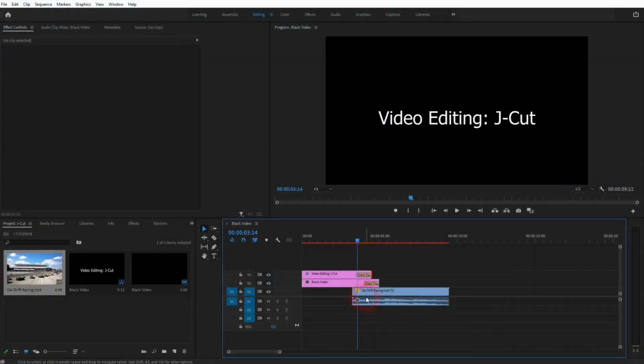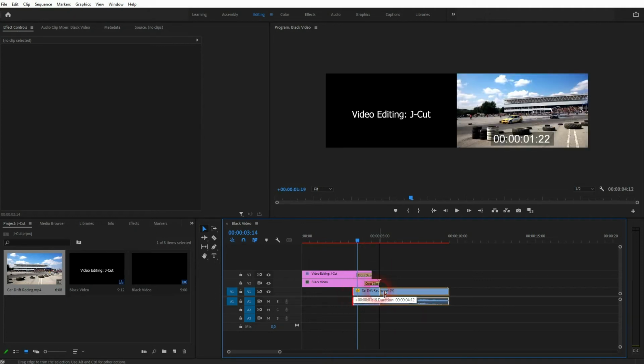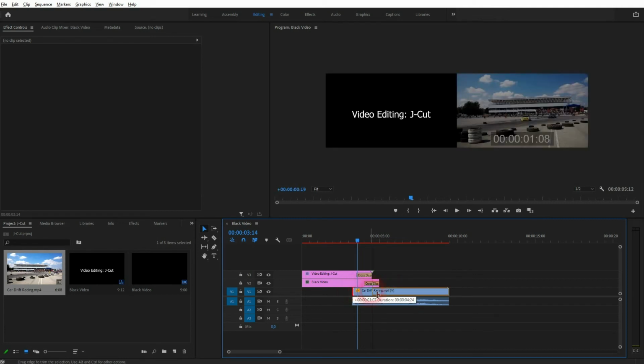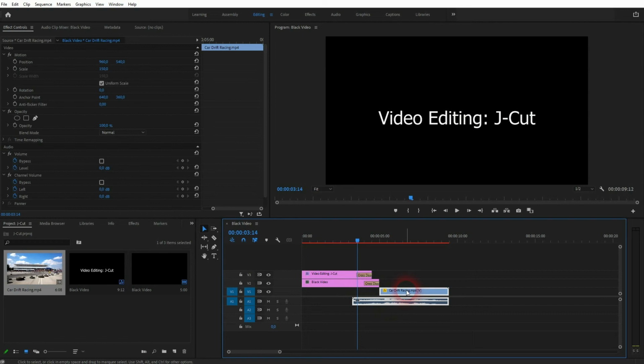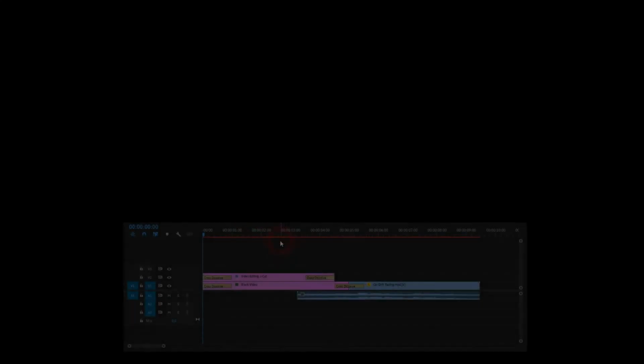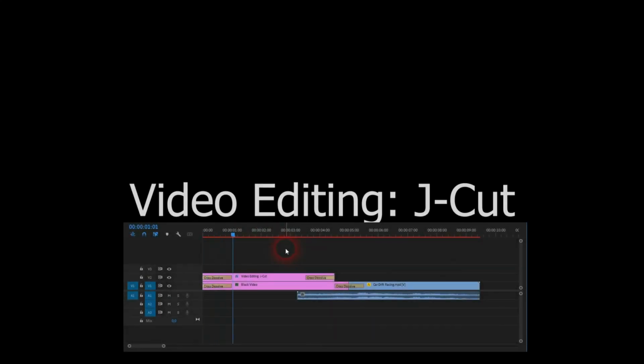And this idea of calling it a J-cut becomes more obvious if I rearrange it a little bit. So let me adjust this racing clip. But I don't just click and drag, I hold Alt and then click and drag only on the video file, that way the audio is left unaffected. And now I can reposition the first element. And now you can see this typical J shape. So the bottom of the J is the audio, and then it goes up to the next video clip, and that's why it's called a J-cut.